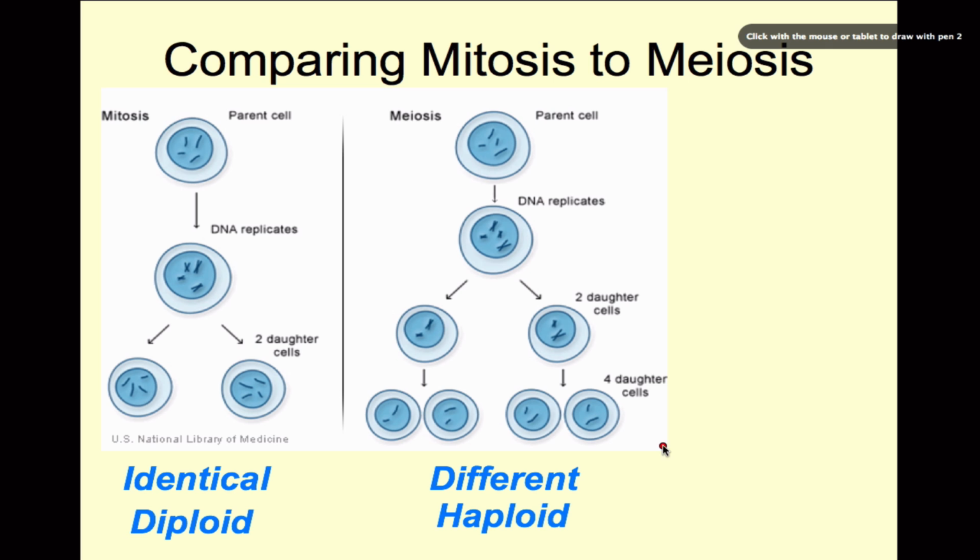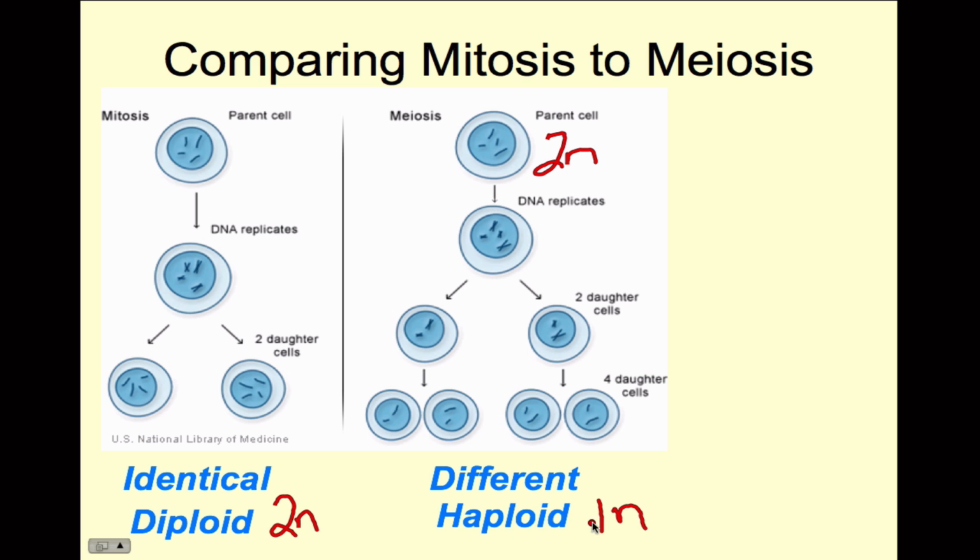So with the process of mitosis, you start with a 2N cell and you end up with 2 daughter cells that are 2N. Then with meiosis, you start with a diploid parent cell, but the result, your 4 daughter cells are 1N, so that the sperm has 23 chromosomes and the egg has 23 chromosomes. Later on, when the egg is fertilized by a sperm cell, they complement each other. They have 46 chromosomes, the perfect amount for a human cell.